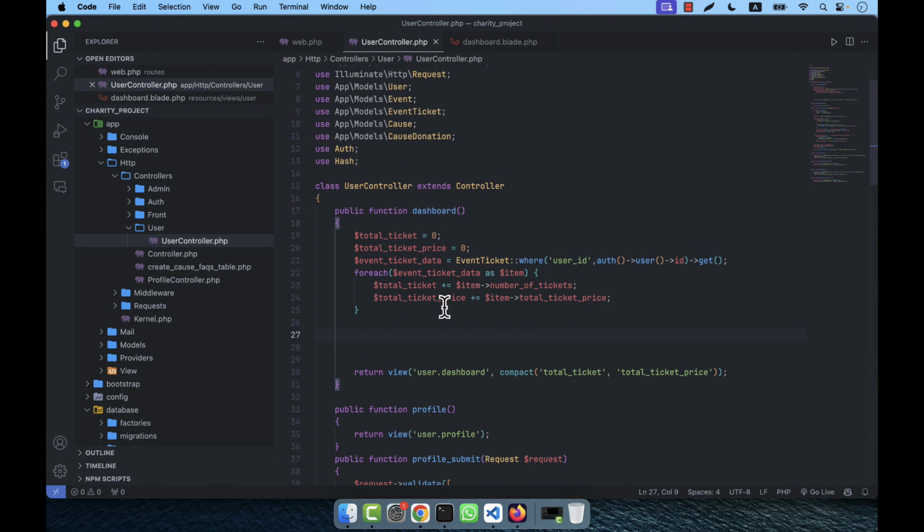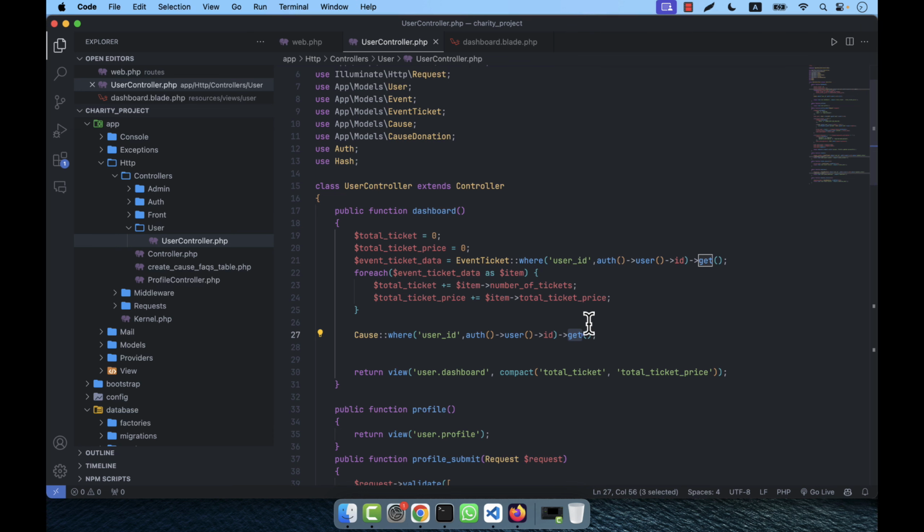Similarly, I am going now to add donation data. So instead of calculating like this, I already have the data in my hand, in the causes table. So here I can do one thing: from the cause table I can get all the data where auth user ID is this, like this, cause data, this will be fast. Total price, okay, not like this, because number of tickets, total price.